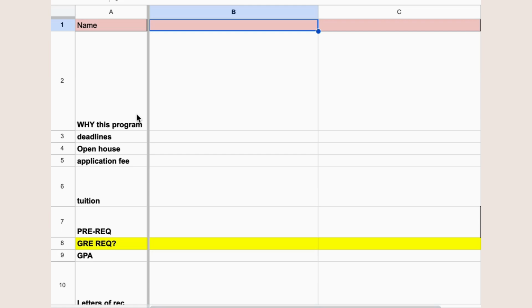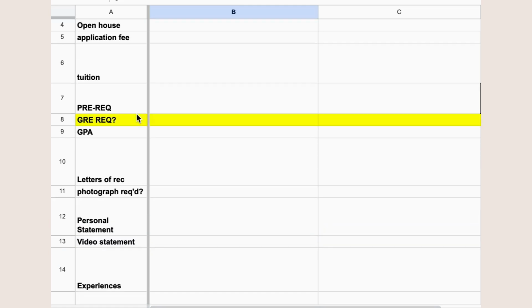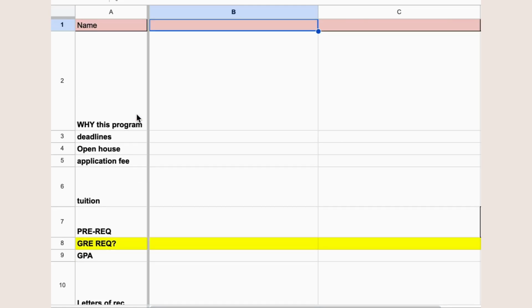So I found it really helpful when I would be filling out this sheet with all the information about the program to make note of anything that drew me to the program or I felt aligned with my personal or educational goals. And I found it to be helpful when it came to actually doing the application, not only when it came to deciding on what schools to apply to, but also when it came to doing the personal statement. And I found it a lot easier to differentiate between programs of, say, I like program B for these 4 reasons, and that those 4 reasons are actually different than the reasons that I like program C and things like that.